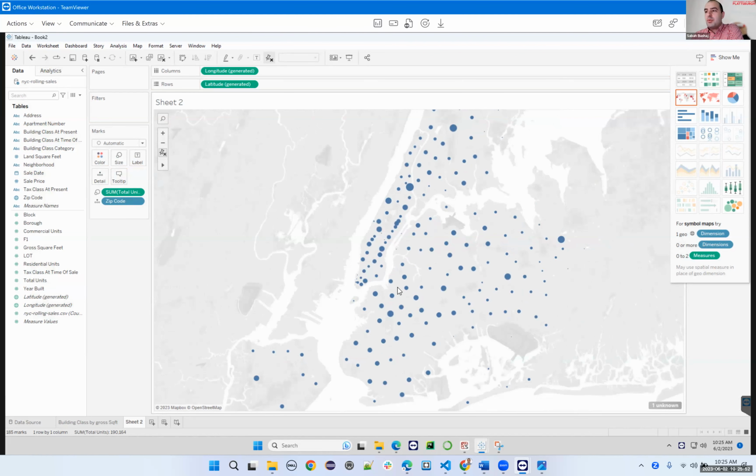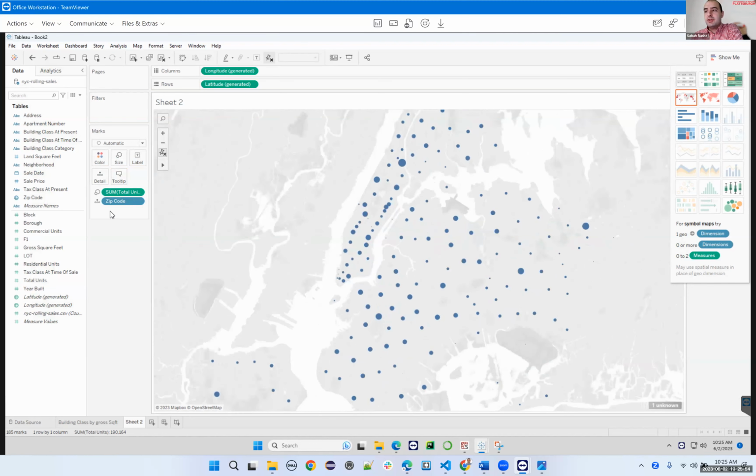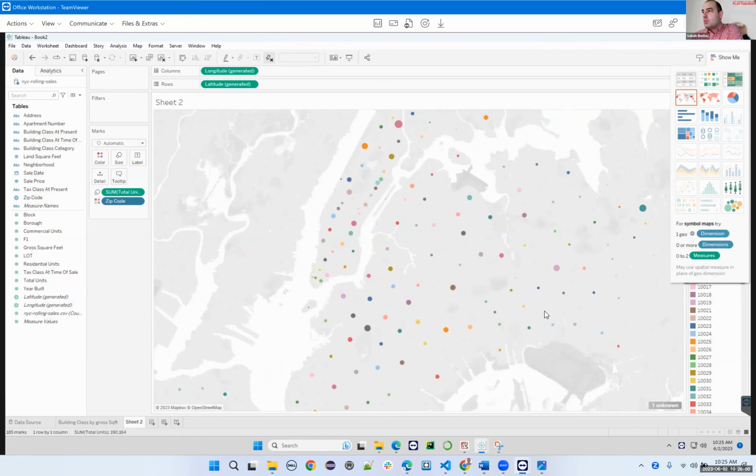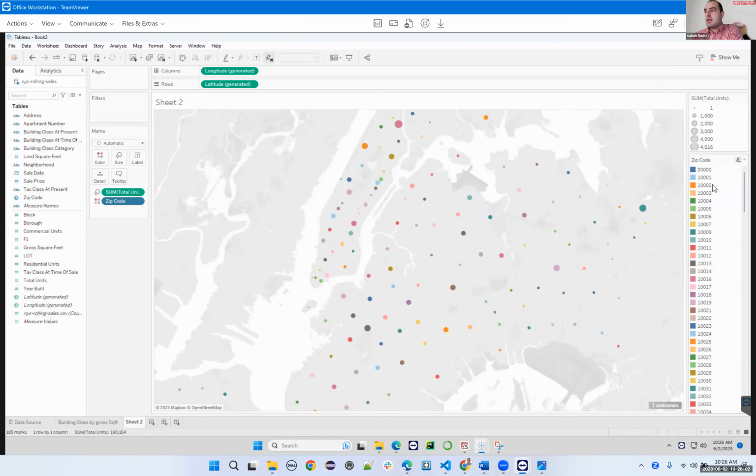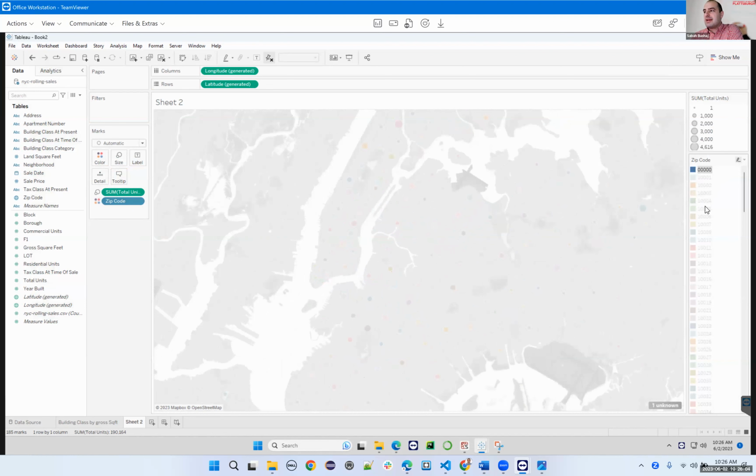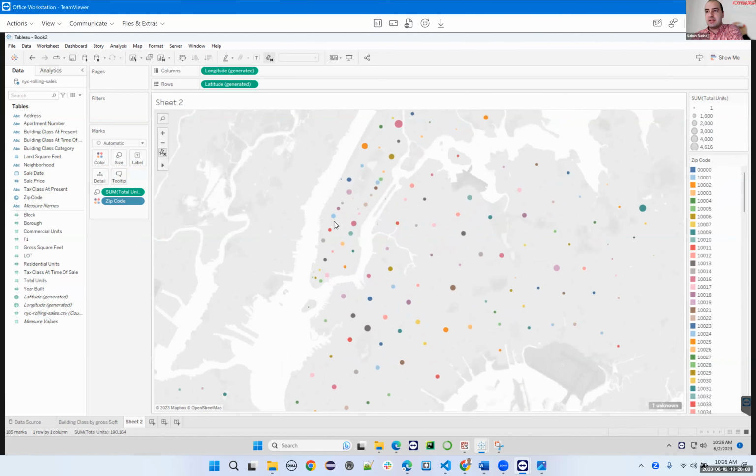Now, so far, we're okay. Still doesn't look that good. In this case, I'm going to do coloring as well based on the information there. One thing that it shows me here as well is that I could kind of handpick any of the zip codes that we have here.